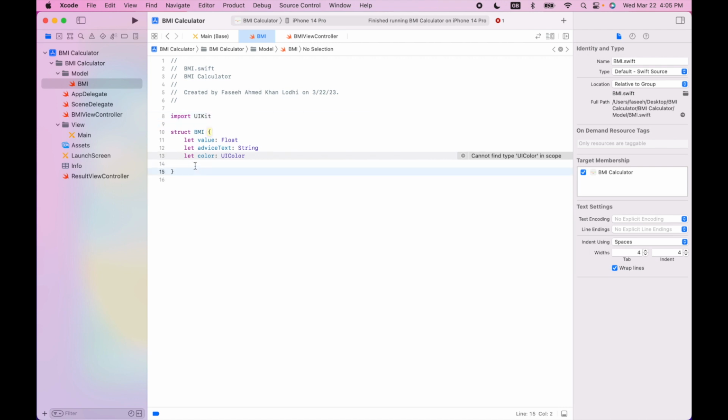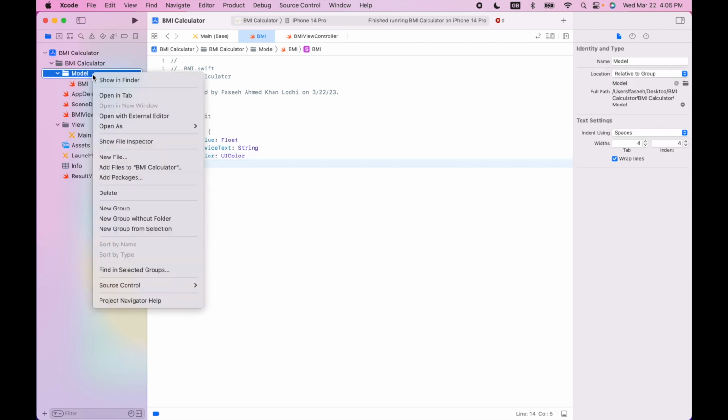So now we're gonna use this struct in another class. We're gonna create the BMI calculator, basically where we will calculate our BMI, because we're gonna hide away the logic from the controller. So we're gonna pass it to the model. The controller will get the values and pass them to the model, and the model will calculate and pass it back to the controller, and then the controller will give it back to the view. So that's how the MVC pattern works.